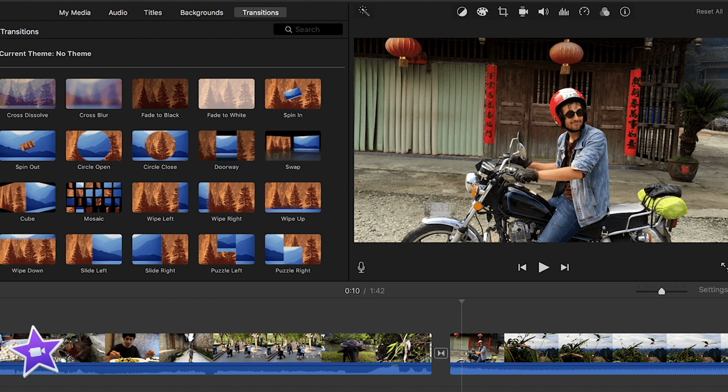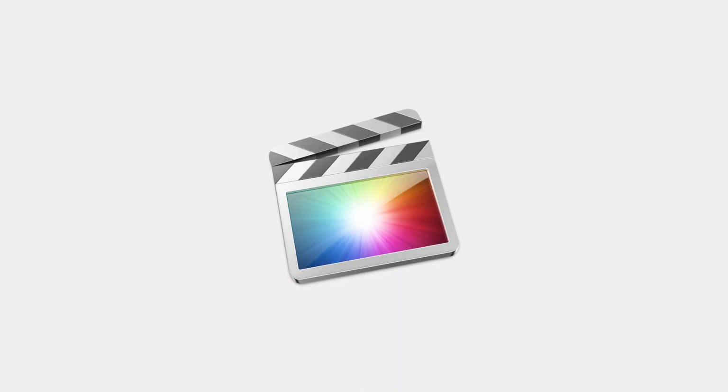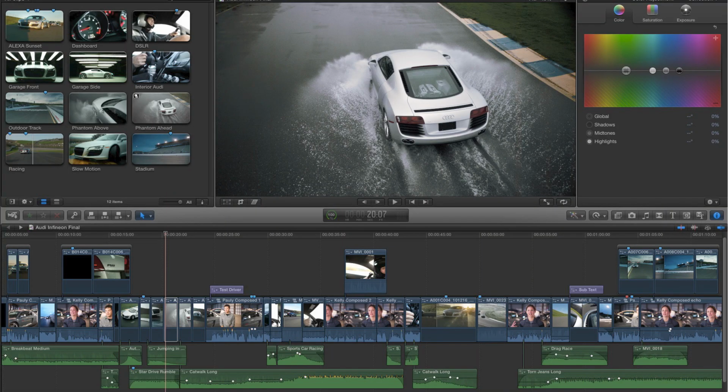iMovie is definitely suited to the beginner skill level editor, so if you have a Mac and want to give editing a try, this could be a good first option for you to dive into. And if you do find that you like editing on iMovie, what's cool is there's another software called Final Cut Pro that you can progress to as you get more confident. The interface on Final Cut Pro is very much the same as iMovie's, with some more advanced features for professional video editing. It is a paid program, which I'll be talking in more detail about in the next section.